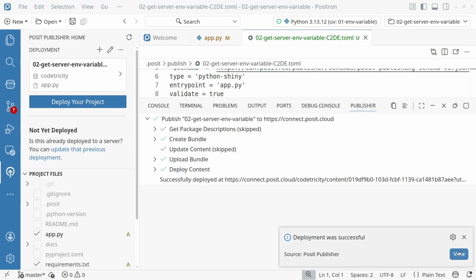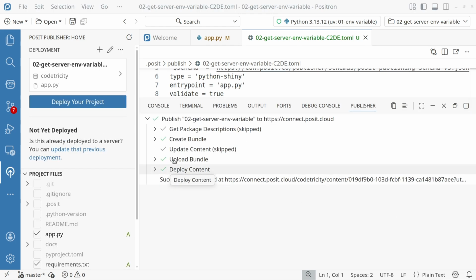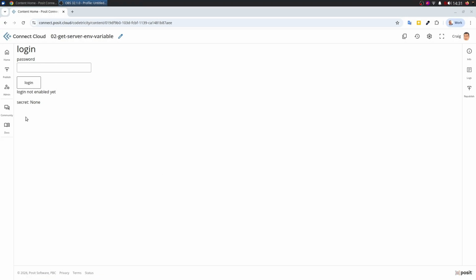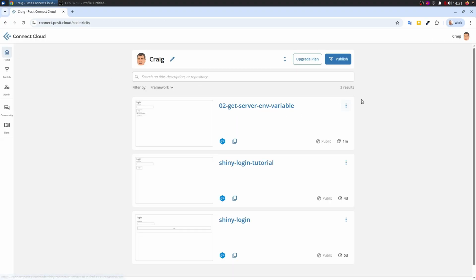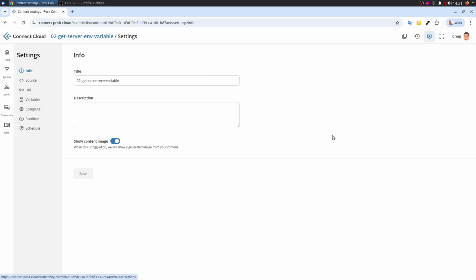Okay, deploy was successful. All right, we've just uploaded our application onto the free tier, Posit Connect Cloud. There's no secrets set, so I'm going to click on home. And now the one that we're working on here, I'm going to go to settings after I clicked on the three dots.